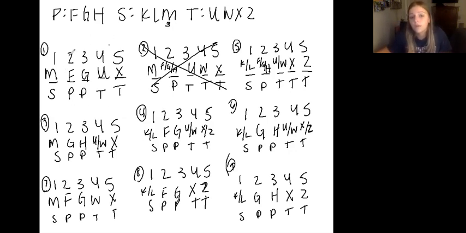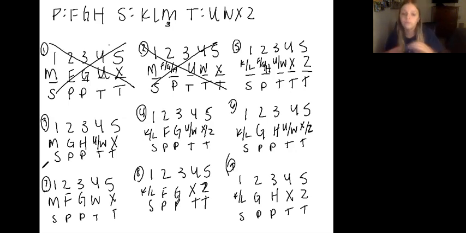So in world number 1, I have an F, but I can't have F unless I have Z, and I don't have Z over here. I'm not going to worry about flipping or switching one of them to have Z in them because I created this world with a purpose. It was in accordance with my rules. I don't really care how I got it. So I'm just going to automatically cross this out because I don't have Z there and I need F there. So it's invalid.